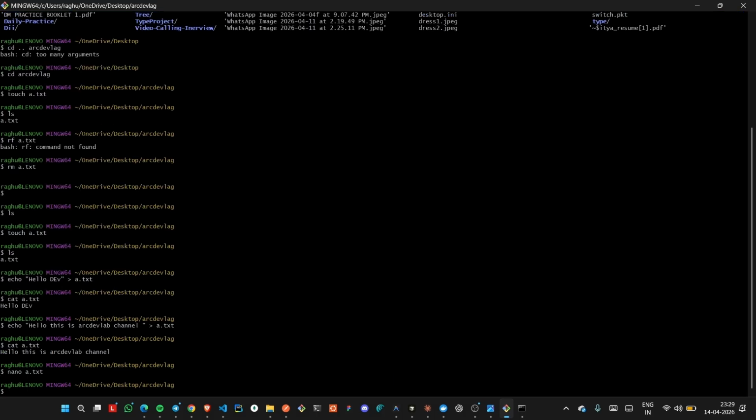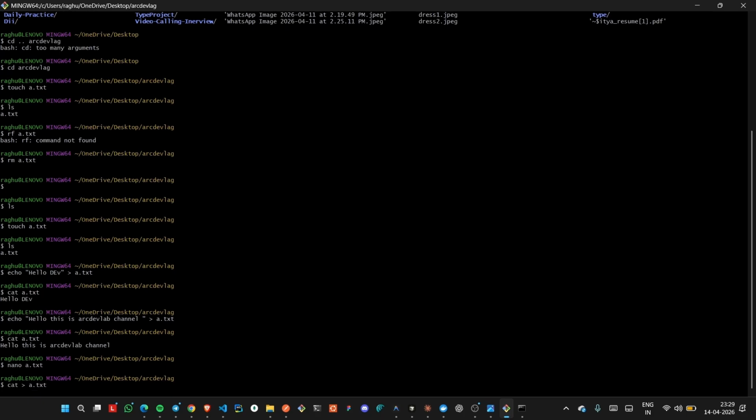Here I am back in Git Bash. Now how do we know that what we have written in a.txt has been written? To read this file, we will do the cat command, a.txt. As you can see, it is not working, right?